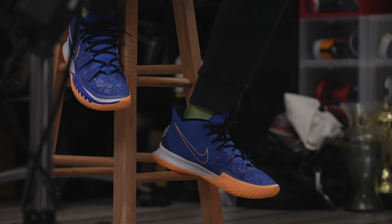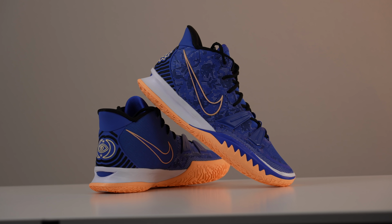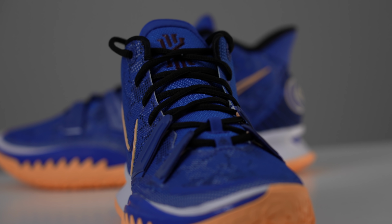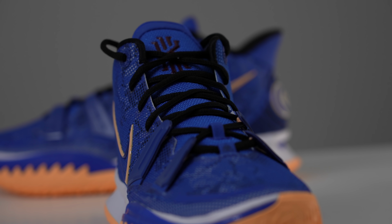And in this instance, if I'm not mistaken, the Sisterhood storytelling that started on the tissue paper when you open the box is continued here on the bottom layer in black and white. I'm not sure if that's going to happen with all of the colorways, but you can see it here, and in my mind, that makes the packaging more complete, which is pretty cool. Sticking with the upper, we have a few more details that focus on the performance of the shoe.